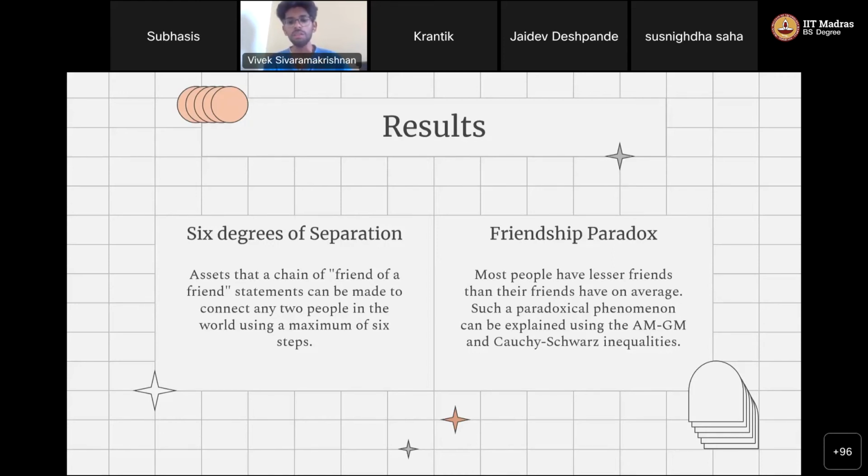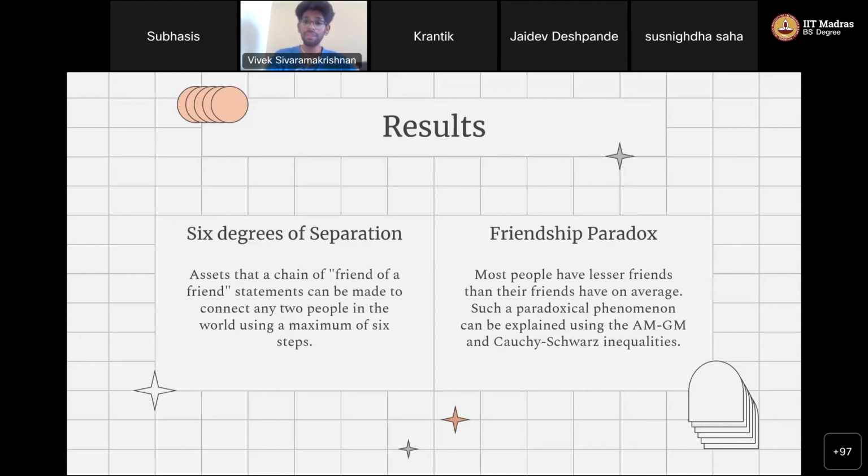In his research, Milgram found that most people were connected by at most six acquaintances. This research led to the famous phrase six degrees of separation. There's a play, and a 1993 movie, if I remember, which at the end asserts that any two people in the world are connected to each other by at most six different people. And there's a famous quote saying, I am connected to the president of the United States or anyone through six people. And the problem lies in finding the correct six people. So this is one profound result in my opinion.